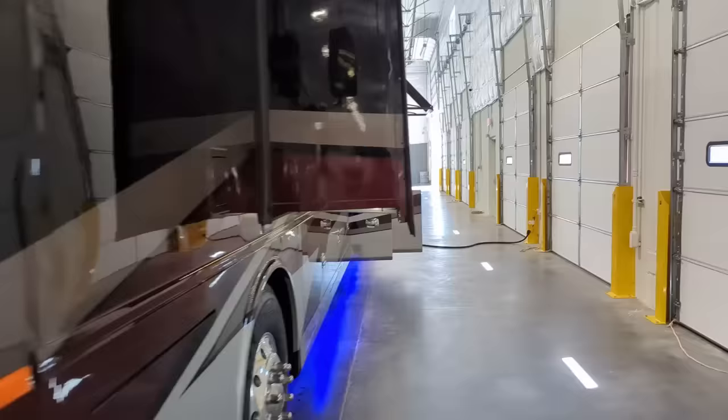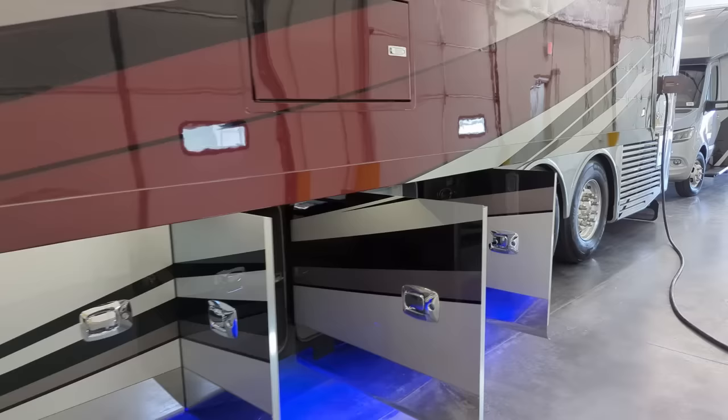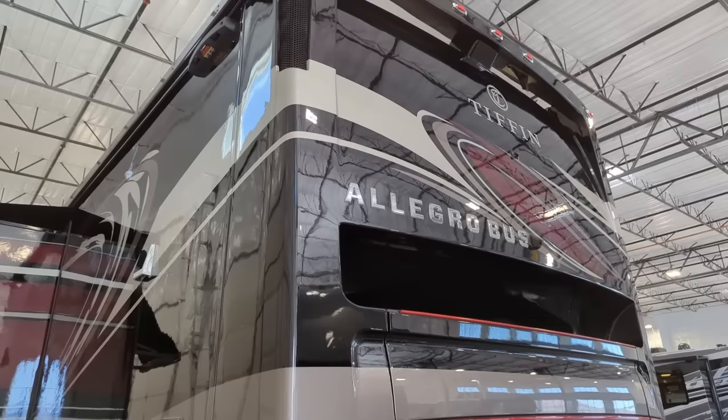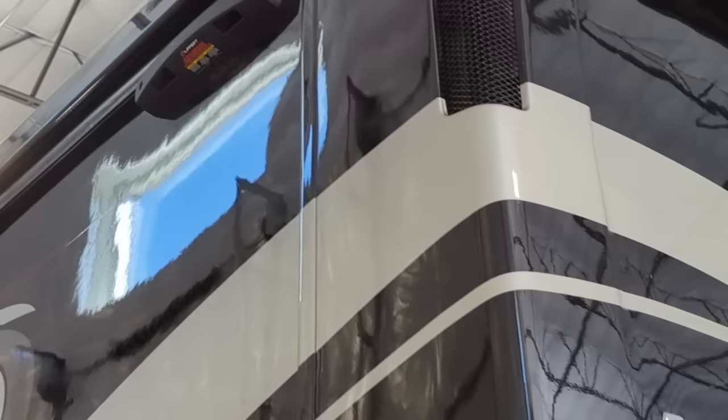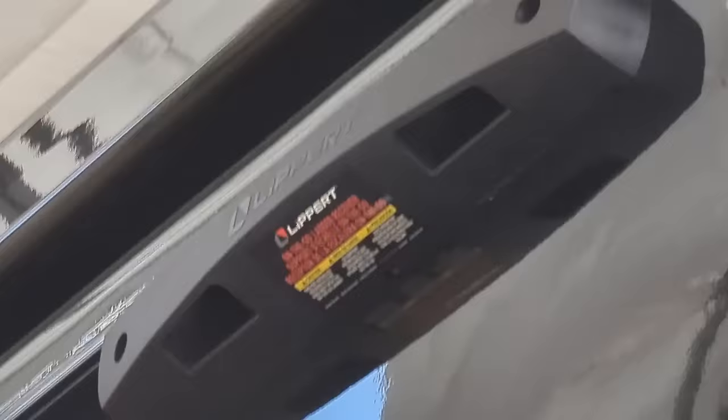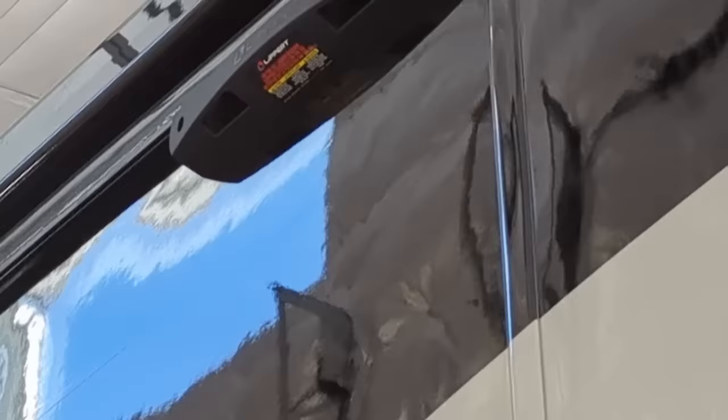This one does have the stainless steel trim package all the way around. If you notice on the back of this coach we do not have a ladder system. If you notice right here on the back corner - you're going to start seeing this on some Tiffin buses - that little piece right there will take a Lippert ladder. That's where your ladder is going to go. This ladder connects right onto there and we do not have to have that ugly aluminum ladder going up the back of a very, very expensive coach.